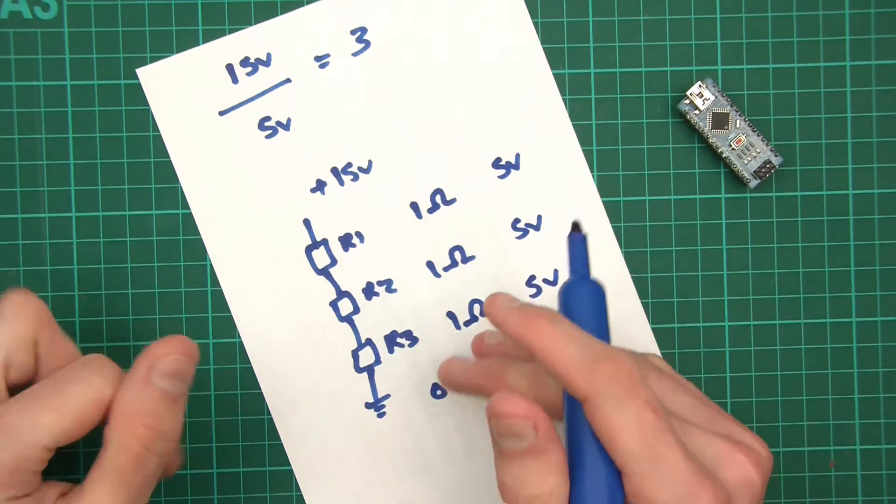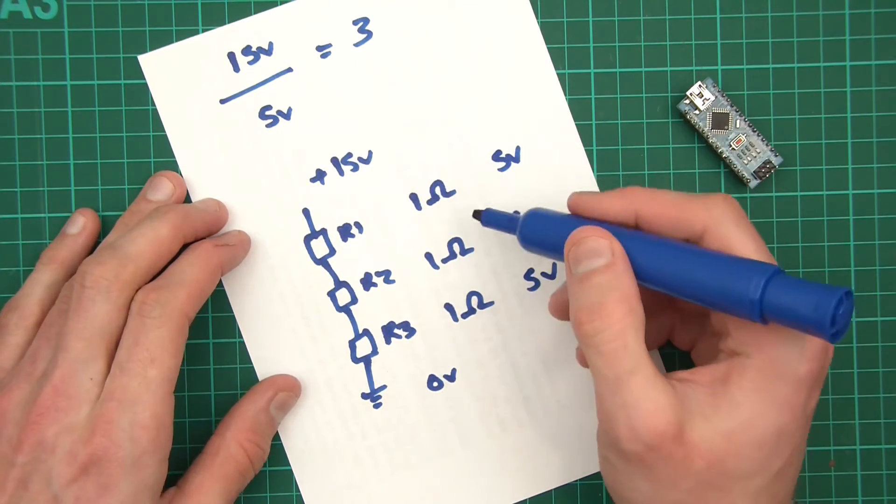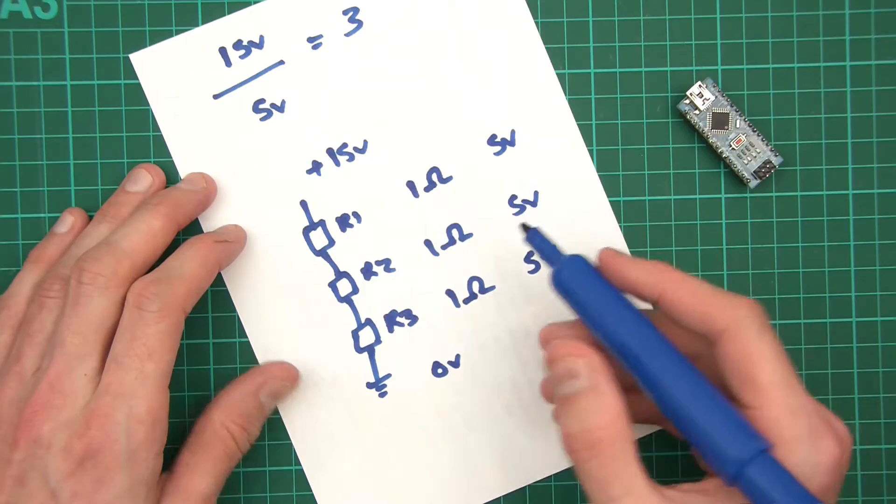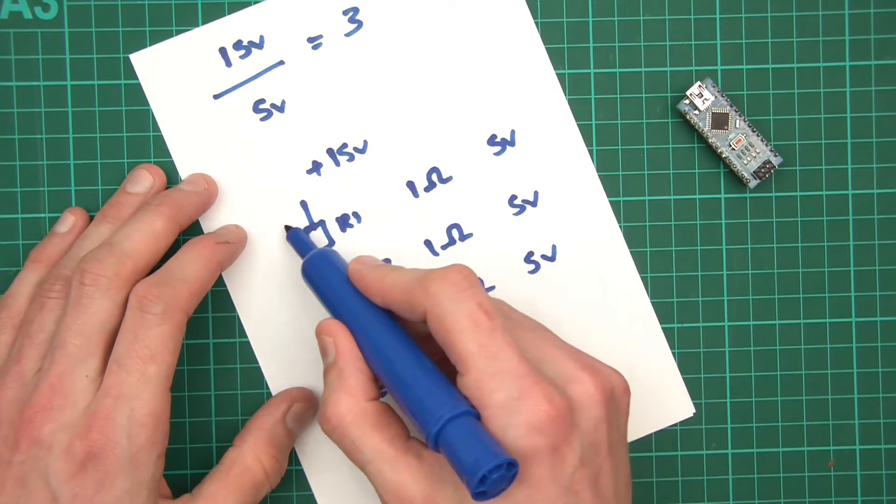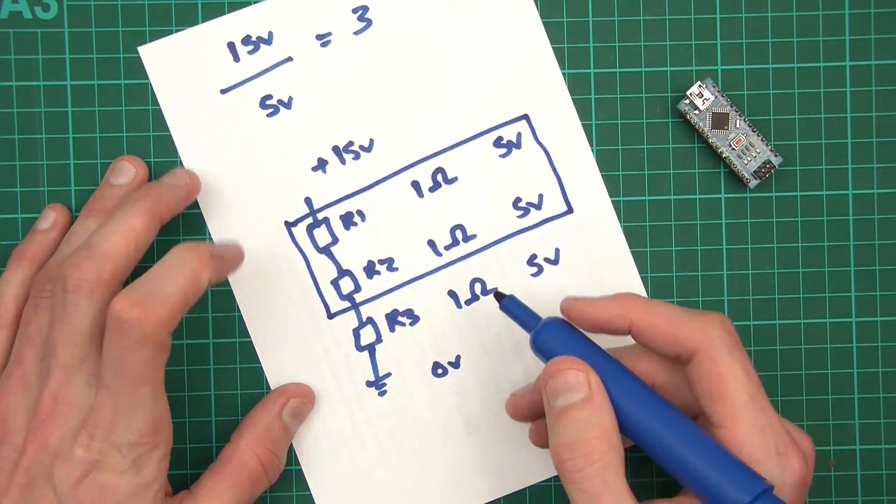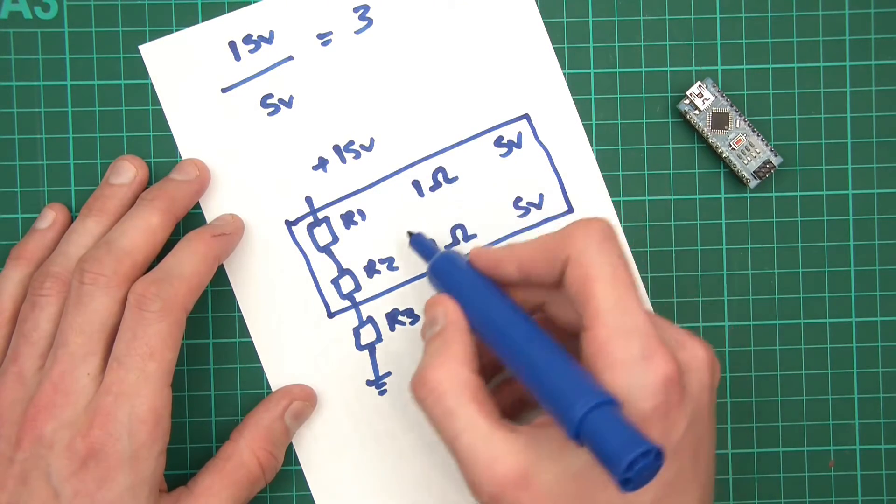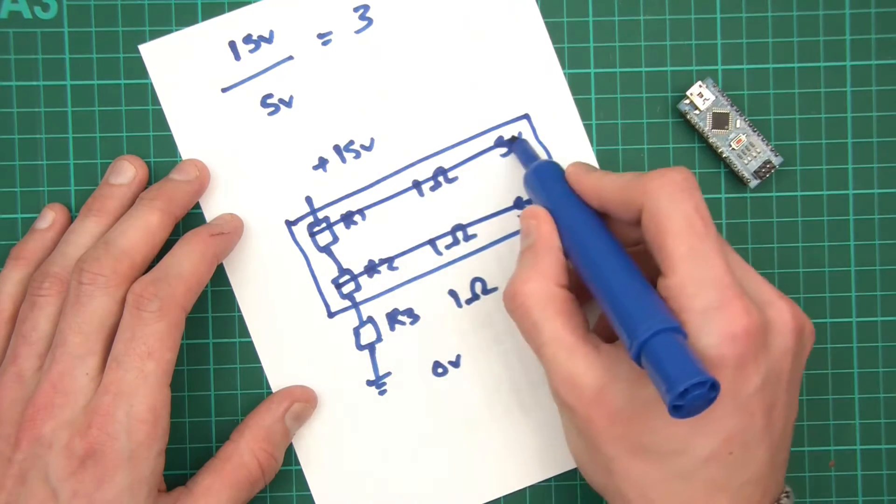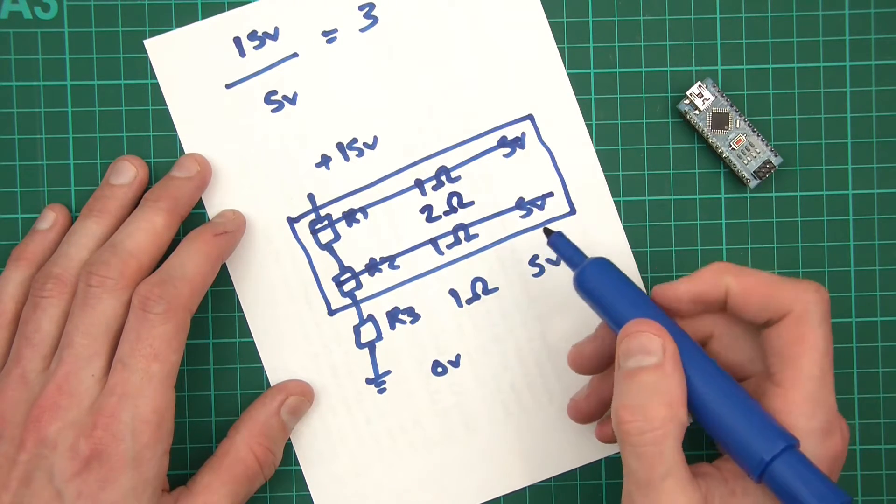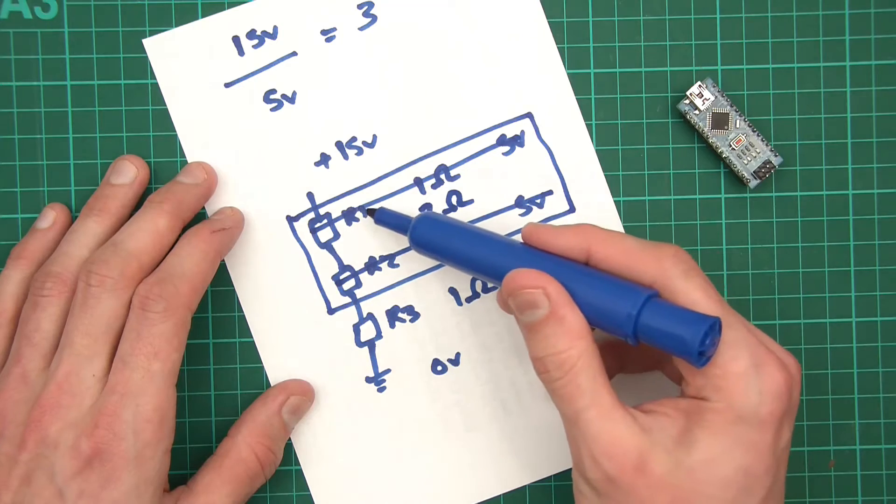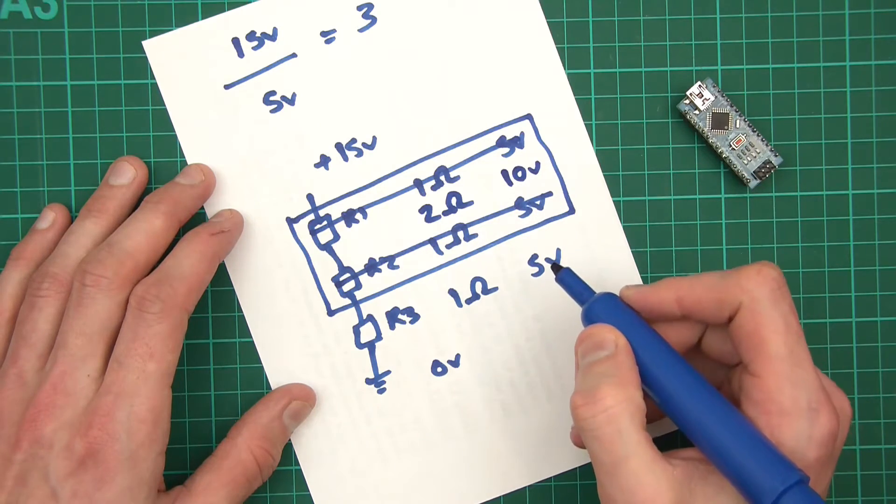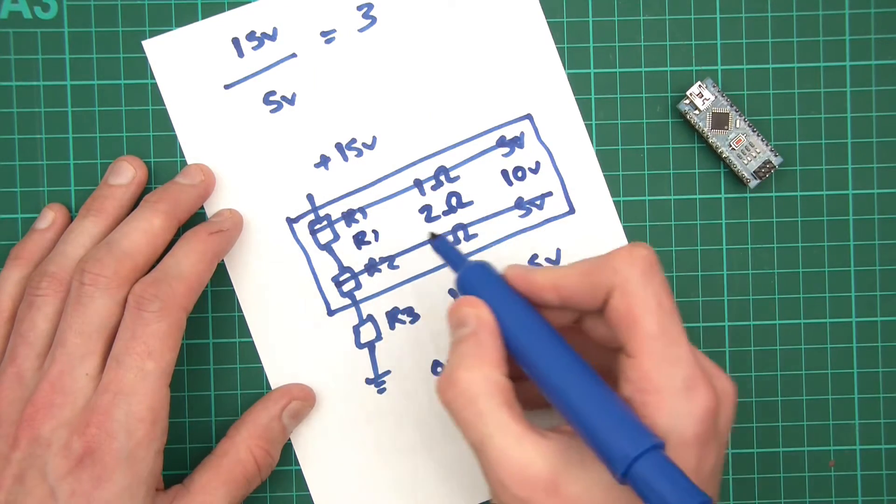So that's quite useful. So if we were to get the 15 volts, for example, over here, we've got this number 3. So if we were to get 15 volts, let's write 15 plus 15 volts, and we were to have 3 resistors, which, just bear with me, we've got resistor 1, resistor 2, and resistor 3, and ground. If we go back to our old diagram, you can see what will happen. So we've got a number 3 there. So if this was 1 ohm, and this one was 1 ohm, and this one was 1 ohm, what would happen? Here is, of course, 0 volts. And what would the voltage drop be? The voltage drop would be 5 volts drop there, 5 volts drop there, and 5 volts drop there.